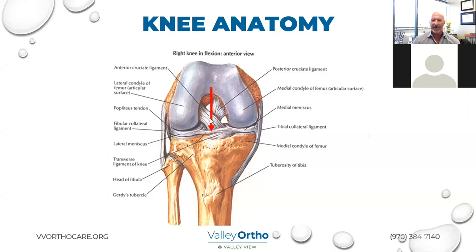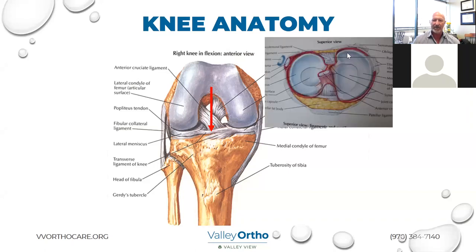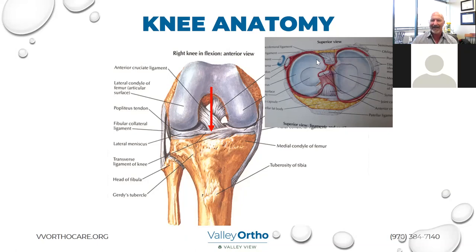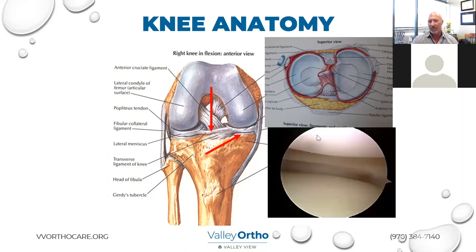This arrow is pointing down because that's going to be our next view. If we remove the femur and look down on the tibia, this is what the meniscus looks like. This is the medial meniscus and this is the lateral, or outside, meniscus. Another concept is that the knee has three compartments — this becomes very important when people develop arthritis and we start having a discussion about doing a partial or a total knee. You have the medial compartment, the lateral compartment, and the compartment between the kneecap and the femur. You can see how the meniscus is hollow in the middle. And this is what it looks like if we looked at a normal knee arthroscopically — a normal appearing meniscus.